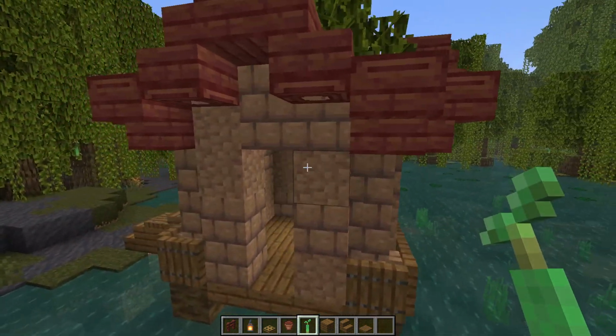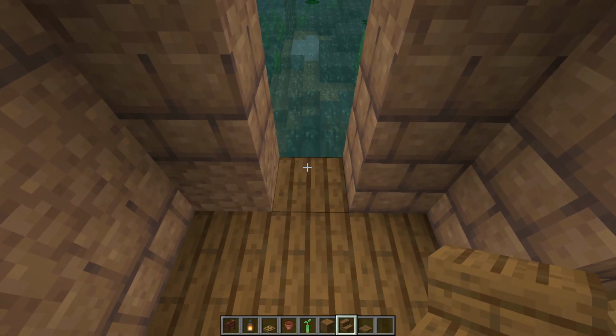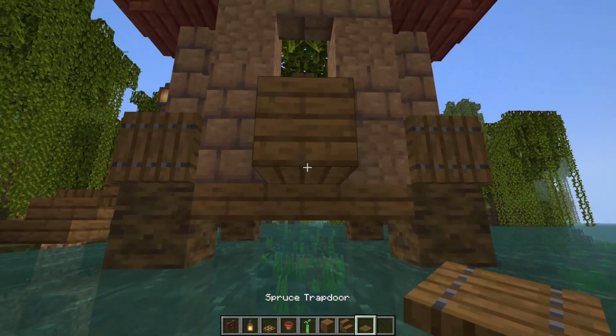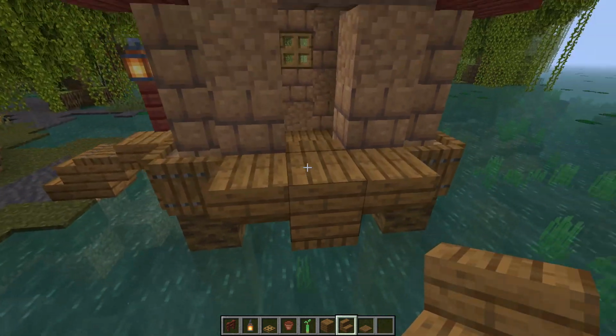And for the final side round here, what we need to do to begin with is place a spruce stair just like this in the doorway. And then off the back of that, we're going to have a full spruce plank, a spruce trapdoor underneath it, and then 2 spruce stairs either side.